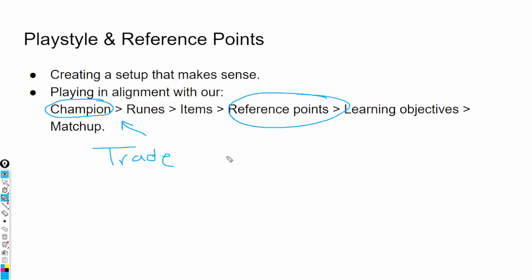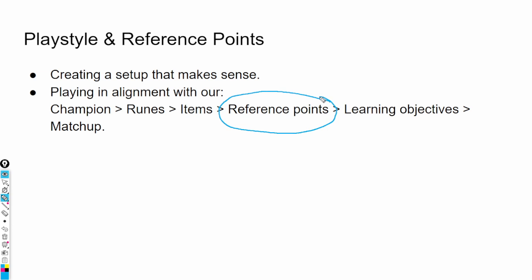Some of them are really good early game and they want to fight, while others are really bad early game and they just want to scale and kill minions. Some are really good at taking objectives, while others are really good at fighting, right? So champions want to accomplish different things, and if we can find their reference points, we can use this to guide our decision making in game.